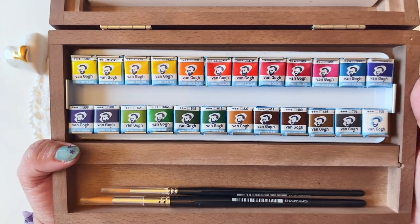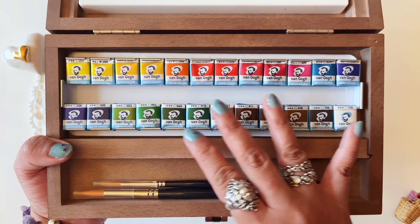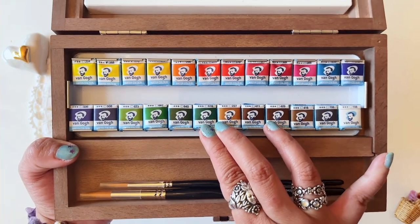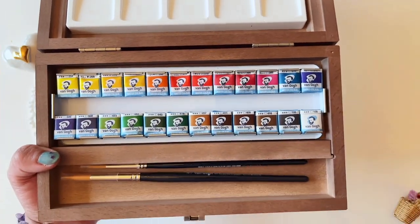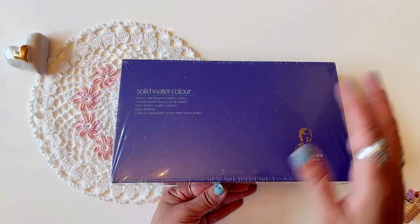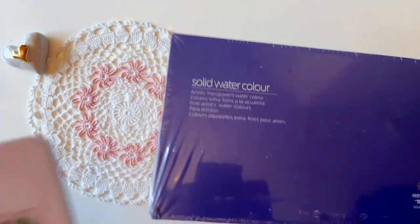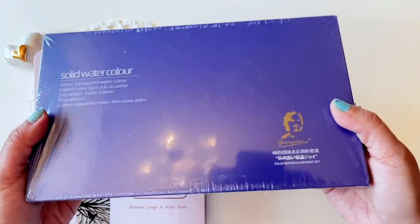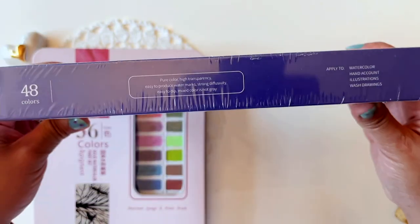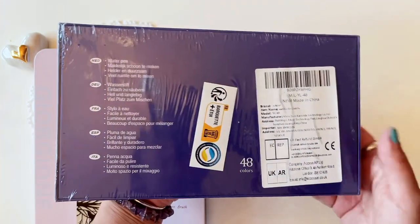Yeah, but there will be a dedicated video just for this one. I will be swatching it, doing a sample painting, and I know that this deserves the spotlight. So for now, I just wanted to share with you that this is also part of my collection. Last but not least is this Georgione, another one, which is, I think, the step up version of this one. But I haven't opened it, so there will be a dedicated video for this one. I could say that this is the cheapest watercolor paint that I have ever bought for the 48.